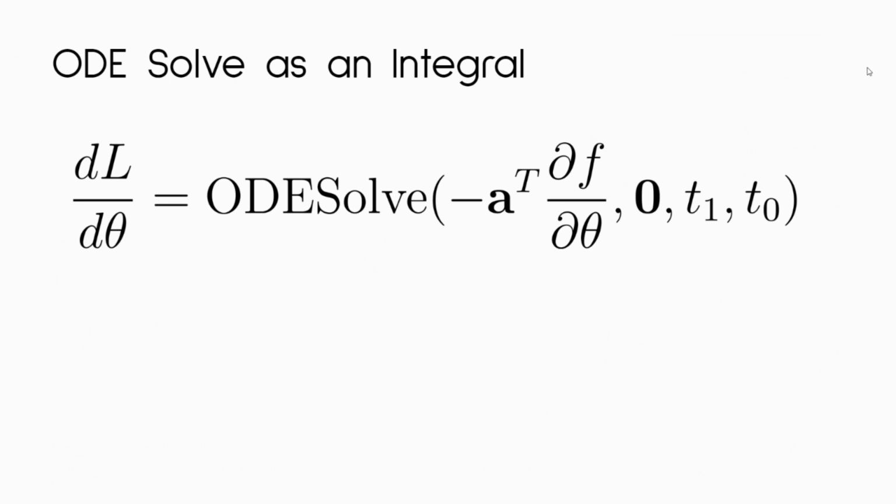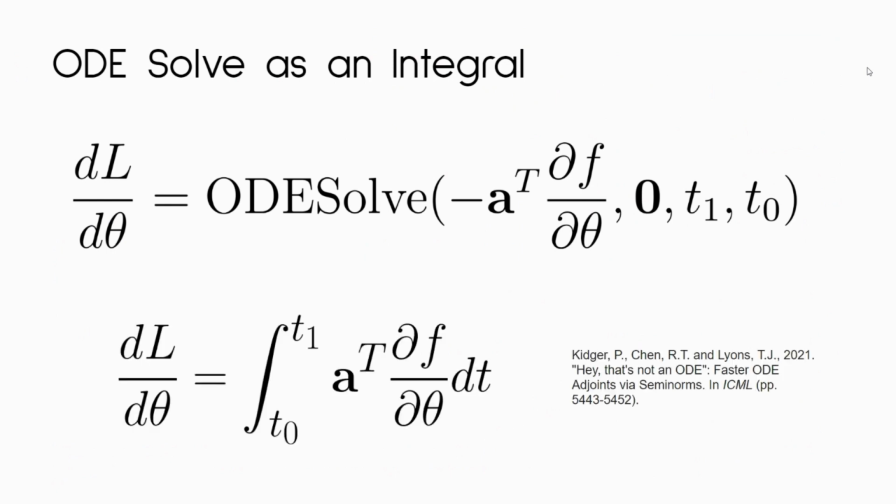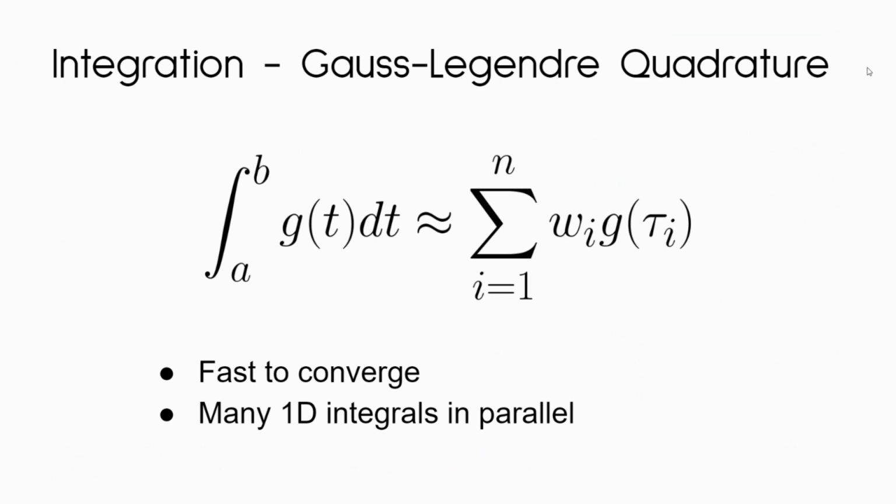Now, importantly, this ODE solve can also be looked at as an integral, where dL/dtheta is actually the integral from t0 to t1 of this A df/dtheta. This was shown in Kidger et al. However, even in that paper, they just used this fact to make the ODE solve faster. However, we would like to use integration methods in this setting, since ODE solve methods might not be as suitable to solve an integration problem as integration methods themselves.